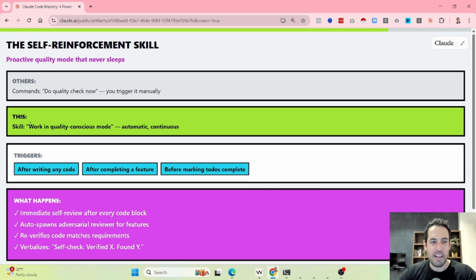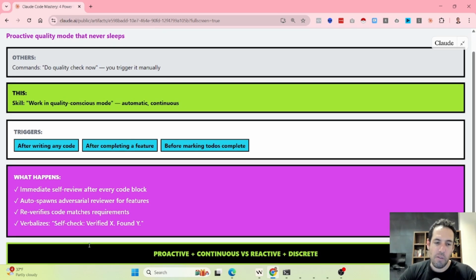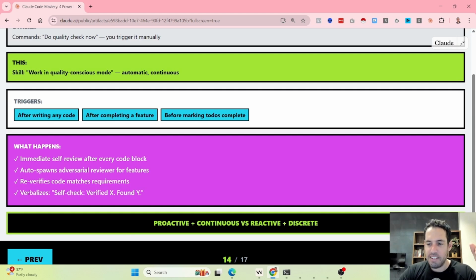And basically what it does, it immediately self-reviews after writing every code block. It auto-spawns adversarial reviewers for features. It re-verifies the code, does it match the requirements, and it also writes a report, etc.